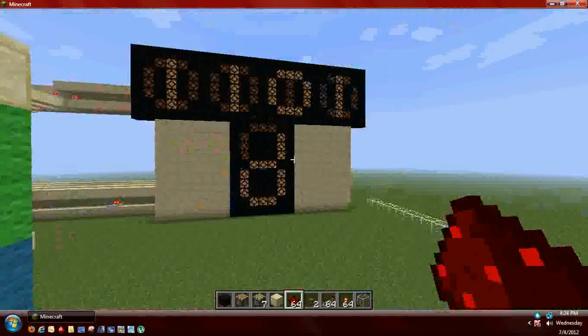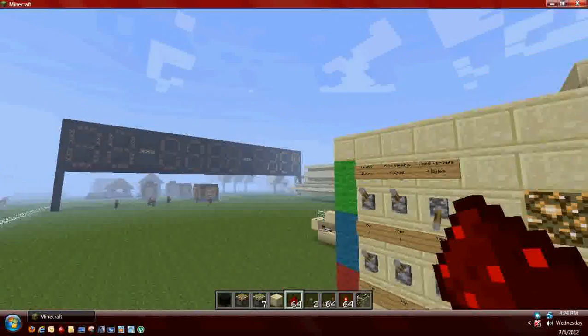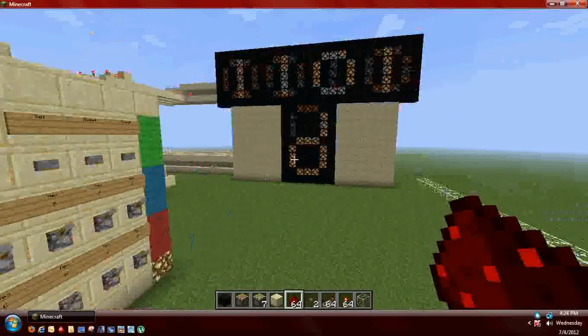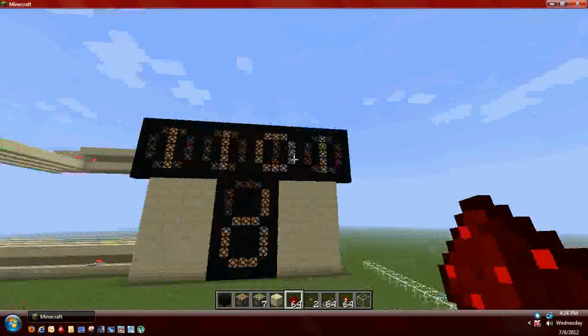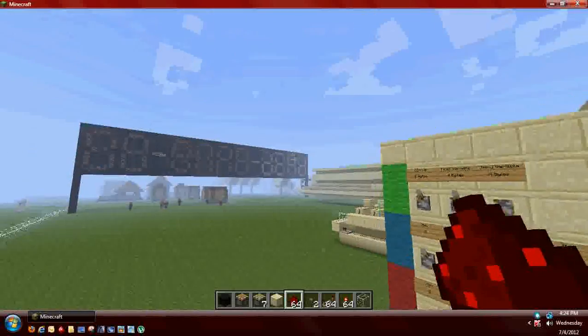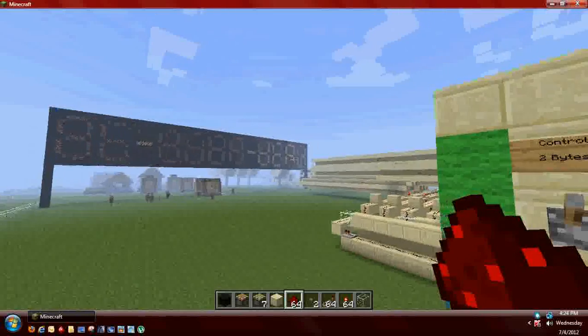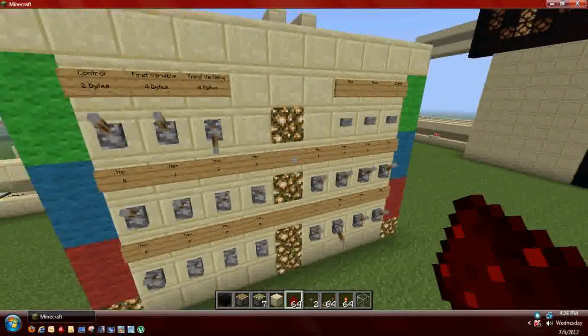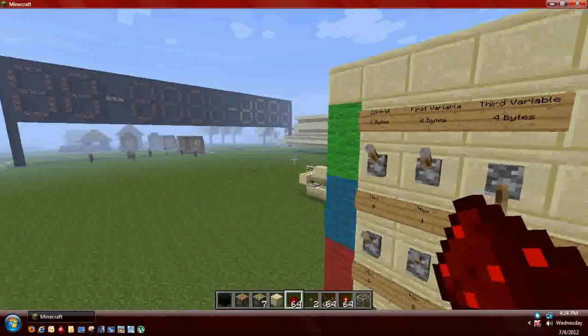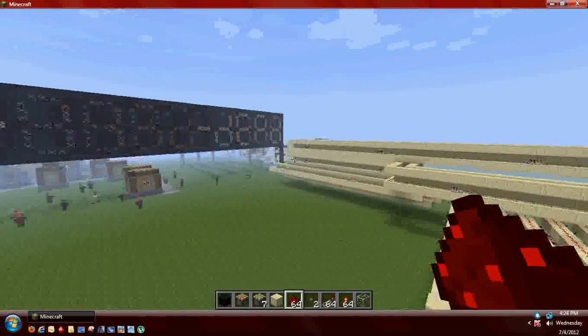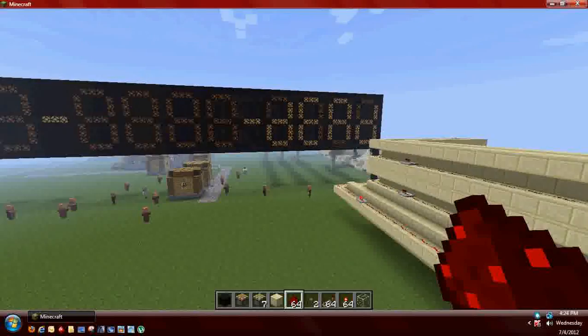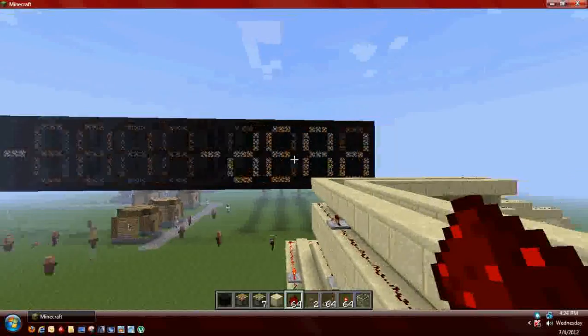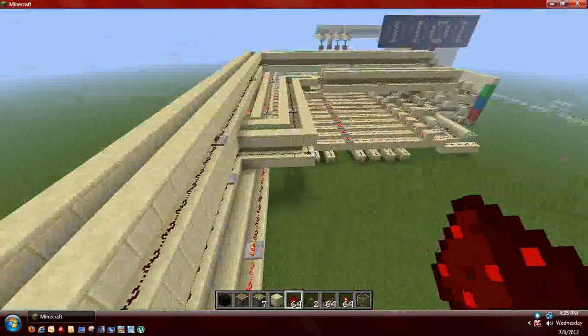Now you don't have to wait for that to update to send stuff over here because it's all working off the same lines. I just wait so you can see what the binary is and then also what the hex is before I put it over there. So now we have DEAD. Yeah, I'll go closer, you can see it better. So yeah, D, E, A, D.